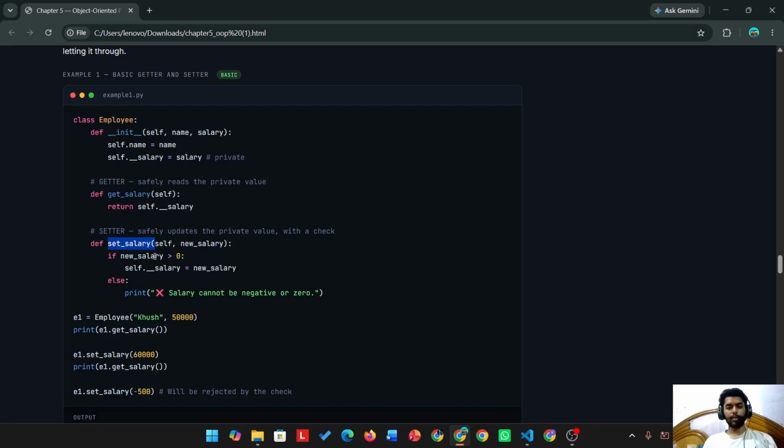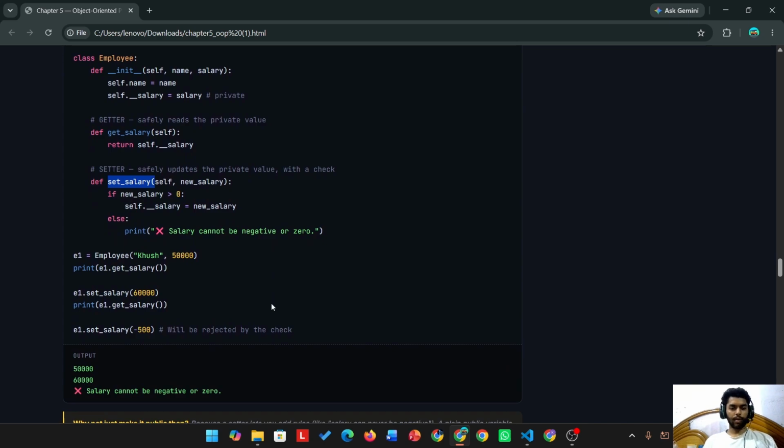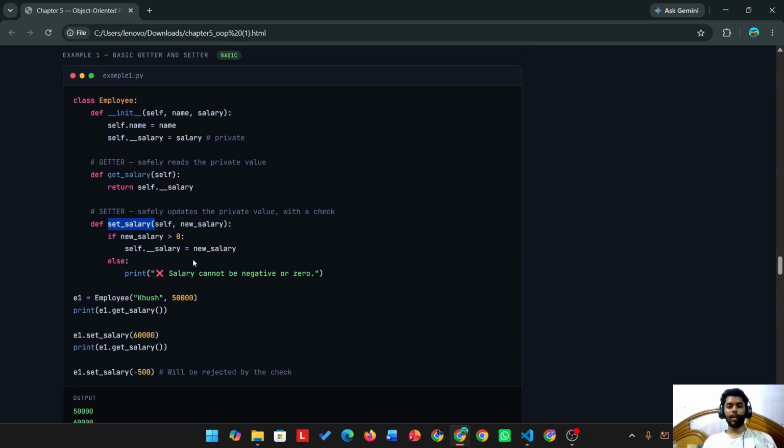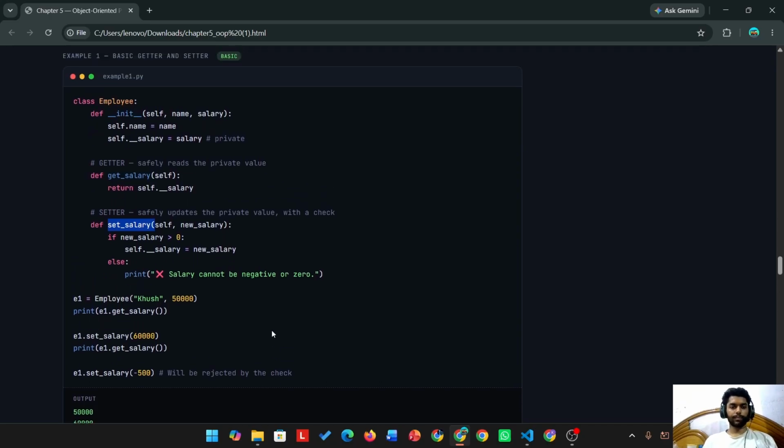Else, salary cannot be negative or zero, and it will be rejected by the check. If the salary is less than zero, it will be rejected.